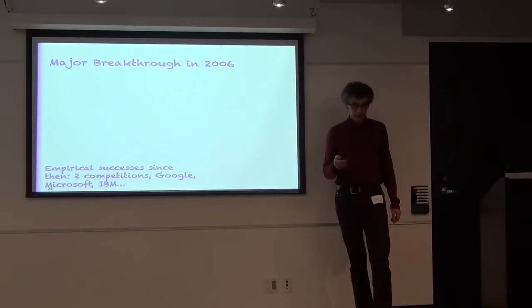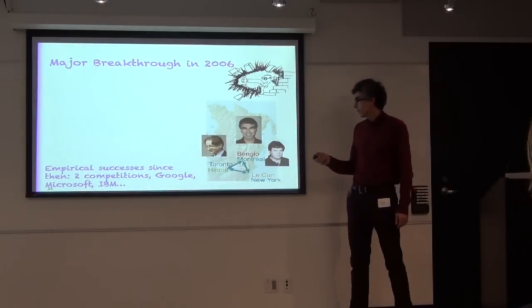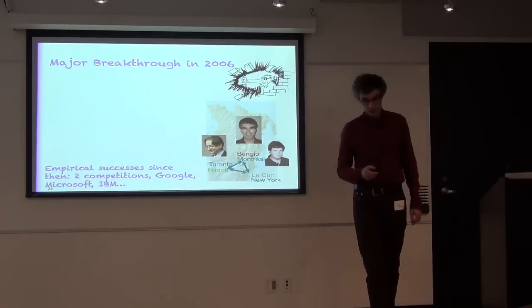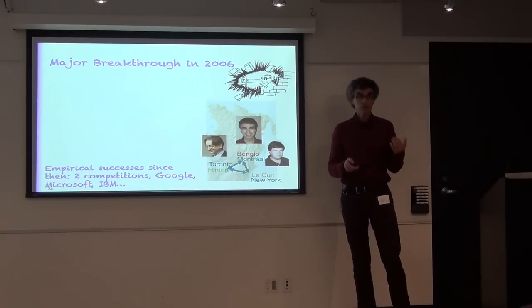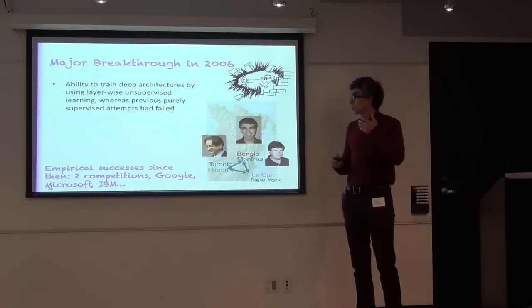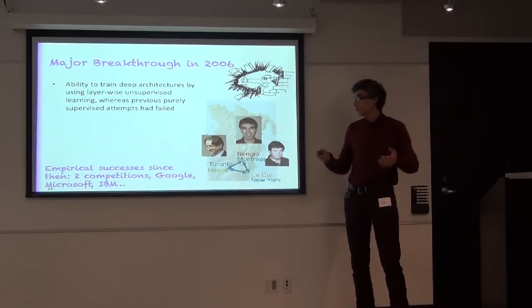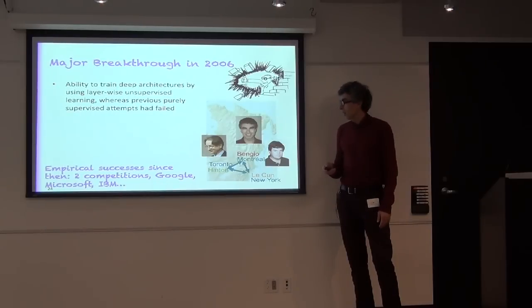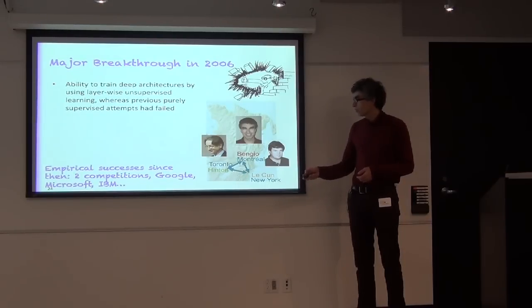And this all comes from something that happened in 2006 when first Geoff Hinton, followed by a group here in Montreal and Yann LeCun's group at NYU in New York, found that you could actually train a deep neural network by using a few simple tricks. The simple trick is essentially that we're going to train layer by layer using unsupervised learning, although recent work now allows us to train deep networks without this trick and using other tricks. This has given rise to lots of industrial interest, as I mentioned, not only in speech recognition, but also in computer vision, for example.